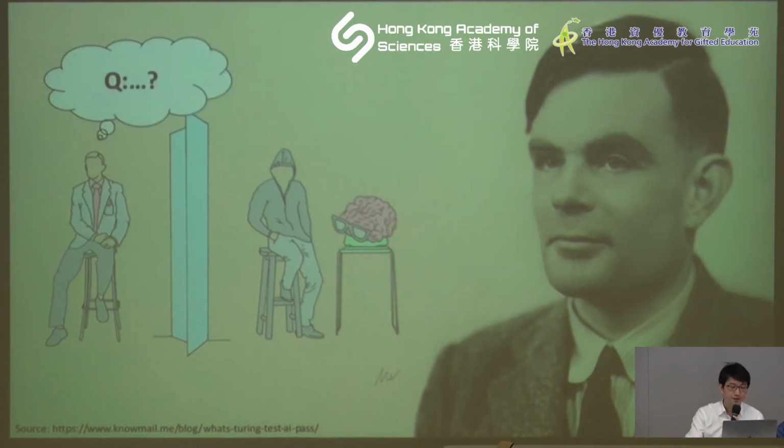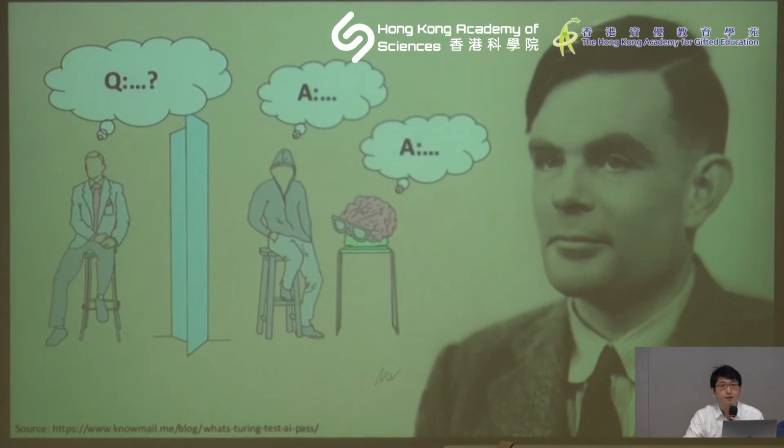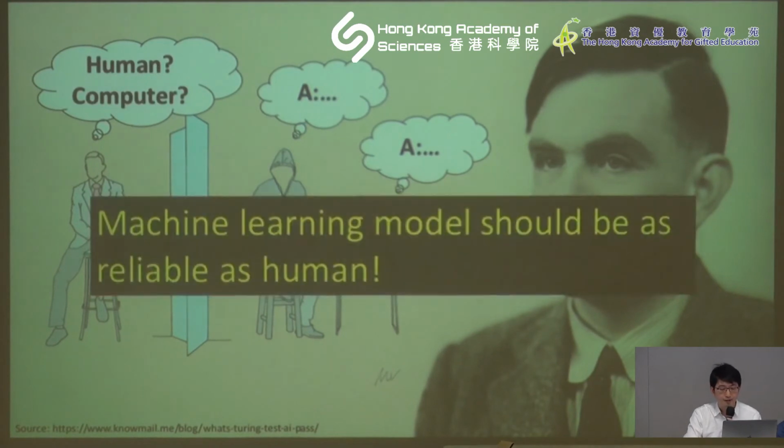How to do that? Basically, you have a curtain. Behind the curtain, you have two: one is a person, a human, the other is a machine. We always need to compare the performance of the two. You ask them a question, and ask them to give you an answer. Based on the answer, can you tell the difference, which answer comes from the human and which comes from the machine? If you cannot, then basically this machine learning system is very intelligent, or even in some sense, it outperforms what a human can do. So this is the standard Turing test.